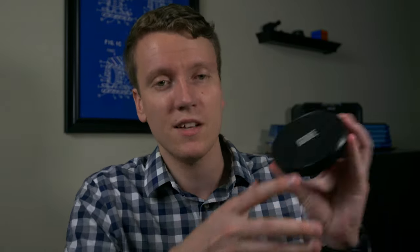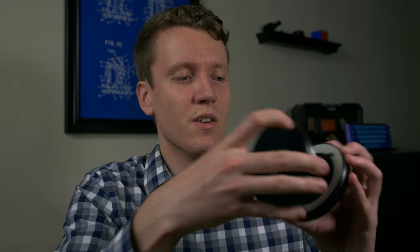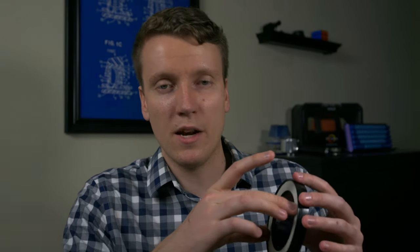But let's crack this thing open. I really love the packaging — it's kind of reminiscent of an old film canister from back in the day. It's metal, very sturdy. You can throw this in your bag; it's not like a cheaper plastic one that'll get cracked or crunched in a bag. This one is very sturdy.